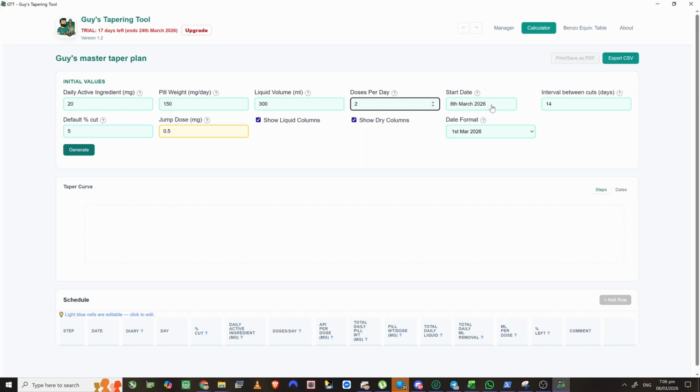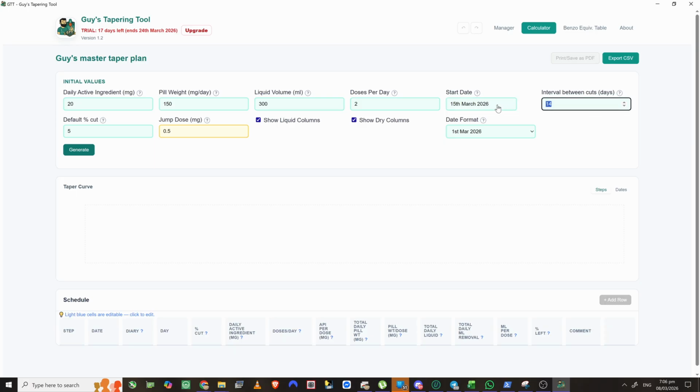So, doses per day for diazepam, let's say that you take it twice a day. Some benzos you need to take more than twice a day, or you can also take it once a day with diazepam. In this case, we'll just do two doses a day. Start date, let's say that we start 15th of March 2026.